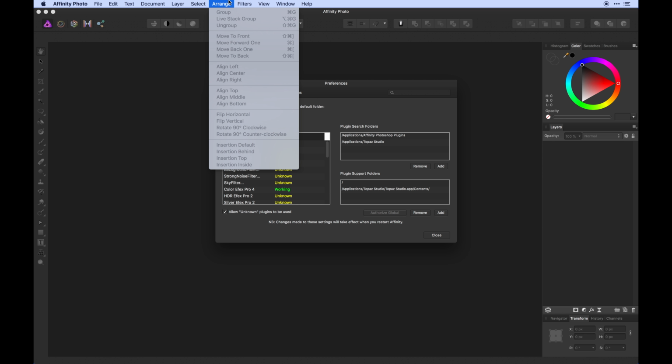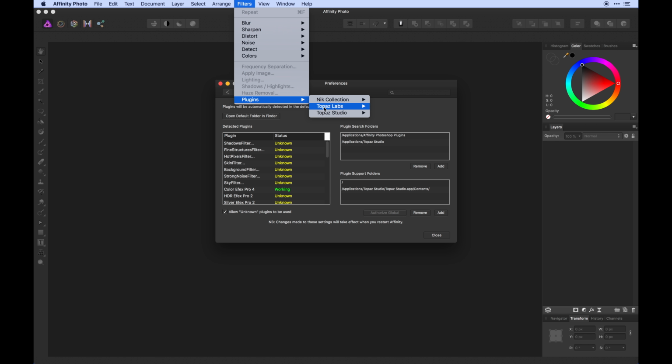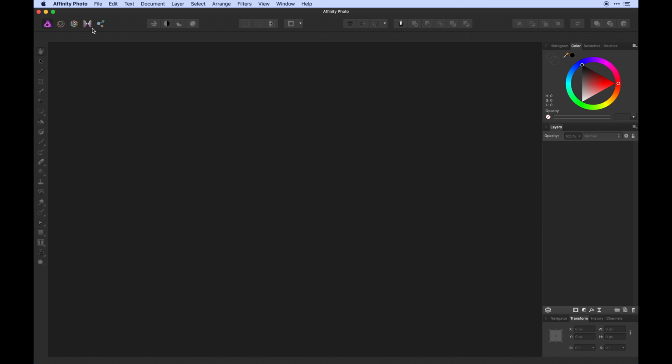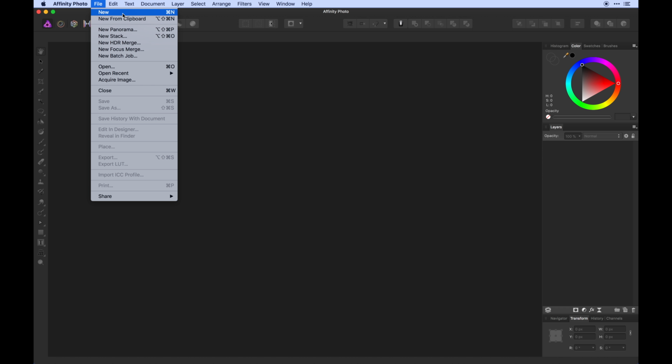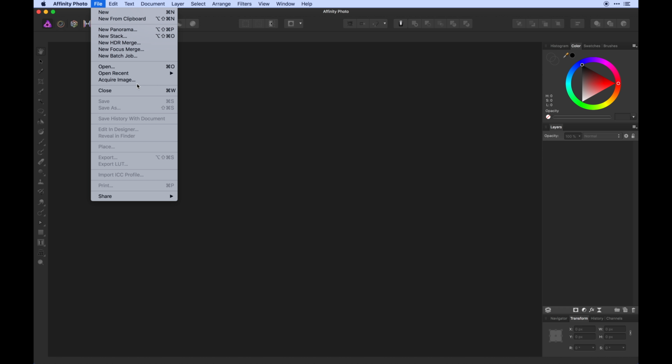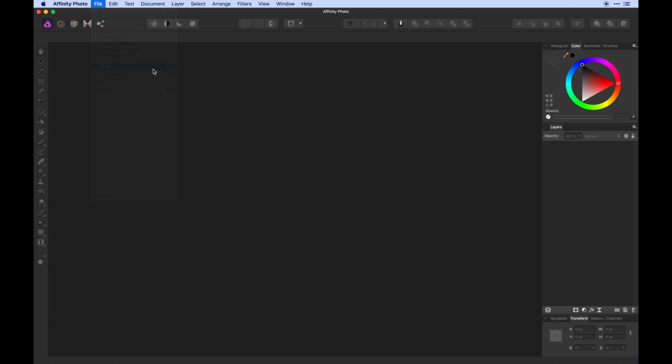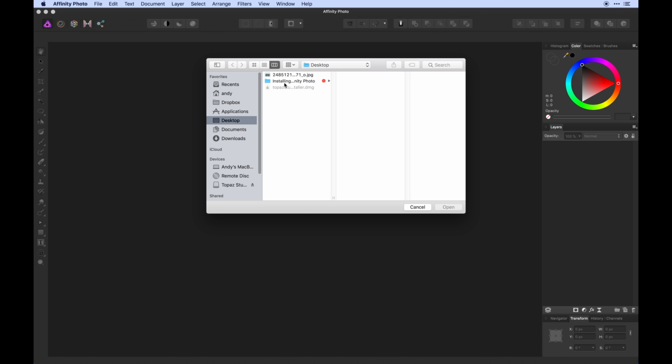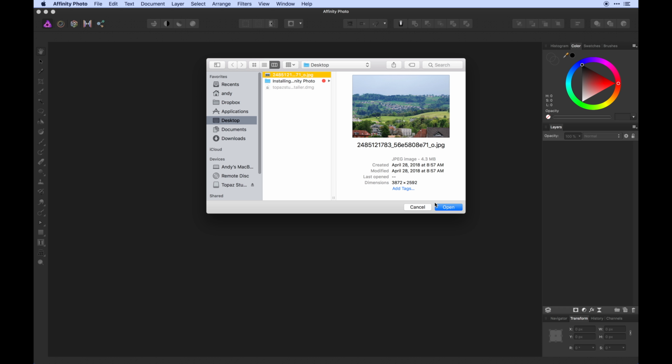Let's see if our plugins are here. There we go. Okay, great, so they are. So I'm going to open up a photo and we can toy around with this real quick. I'll probably do other videos of actual use cases for this, actually editing photos and showing what you can do. This is more or less just showing how you install the app and how you can use it in Affinity Photo as an extension. So let's open that photo I downloaded.